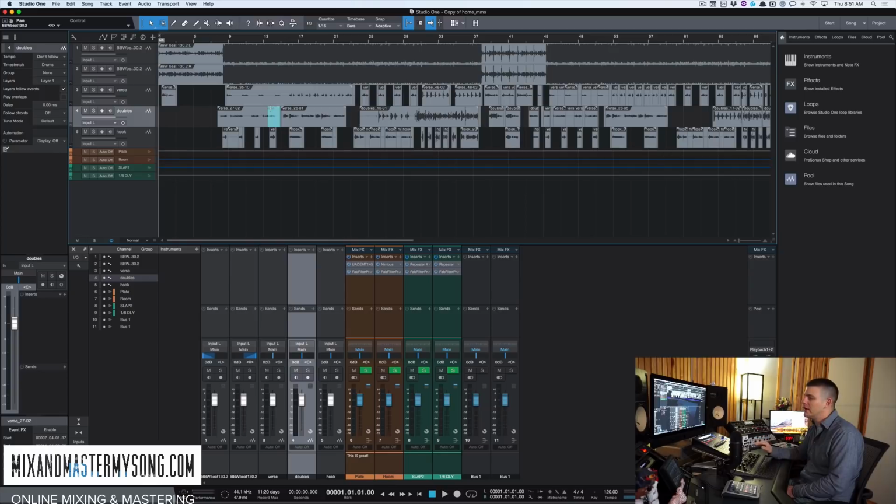Other than that, it's a pretty cool release. If you're a producer, this is a huge release. I feel like this release was more geared towards producers, not so much mixing, mastering guys. So maybe in version 5, we'll get all our stuff. We'll see. But yeah, if they could just get the event effects to work better and do the tape stop, I'm wondering if they say ARA or ARA, whatever you want to call it, 2.0 is coming. I'm wondering if that will implement the tape stop maybe, because it's a great way to integrate effects into Studio One, but we'll see what happens with that.